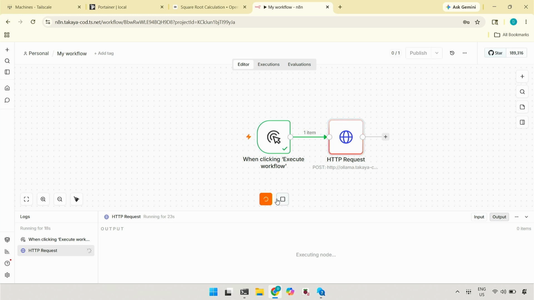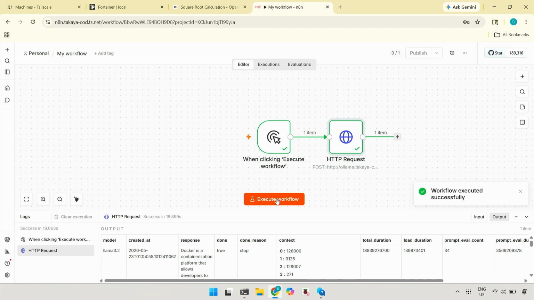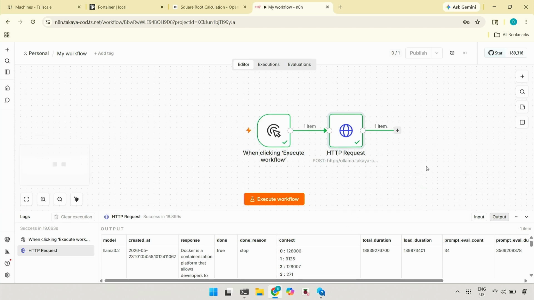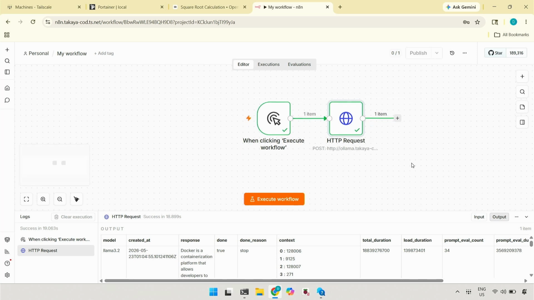And you can see it's taking its time because it's a locally running Llama server with not a lot of resources available.